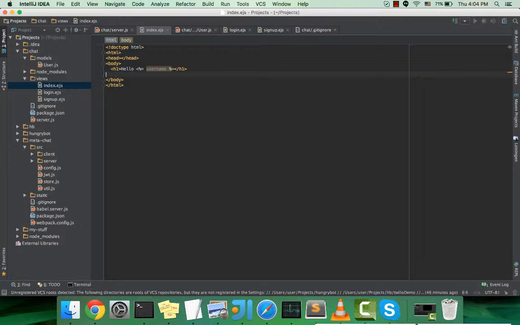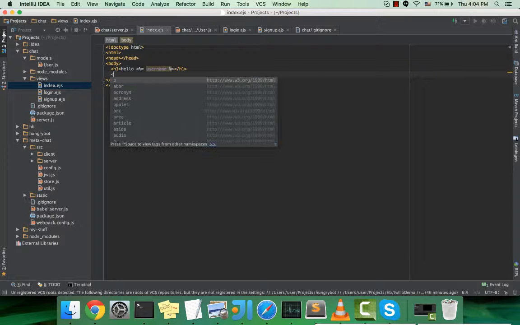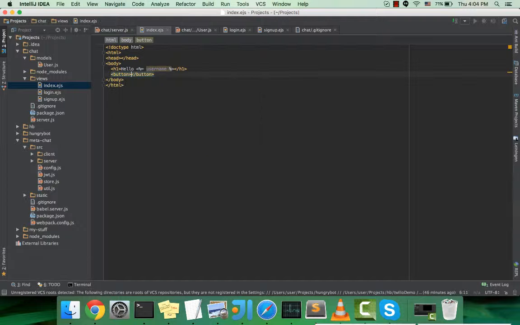And then I also want a logout button. So I want this to be in a form. And inside the button, I want to say log out.